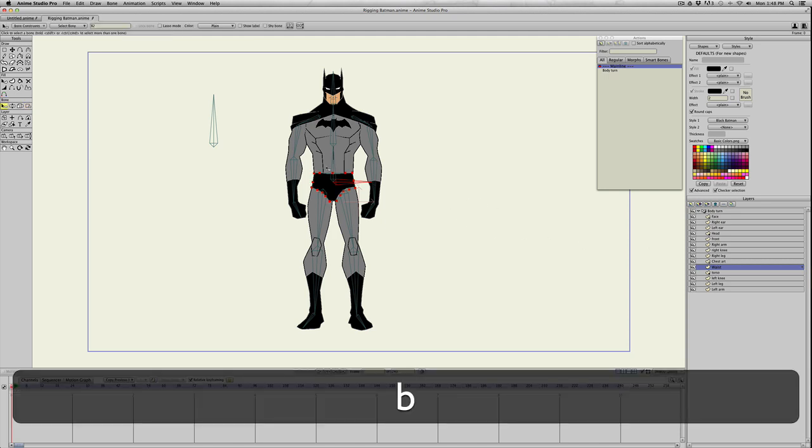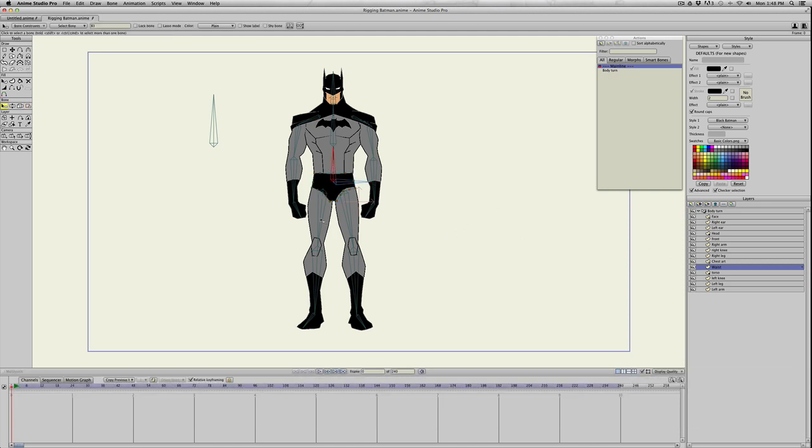Then I'm going to hit B and select the bottom torso. And actually with the waist selected, I do want to have this bone control the top of the waist. So we'll just grab those points at the very top right there and bind those to this bone instead. That's going to override the points that were assigned to the waist bone first. And then we're going to go to the torso. I'll hit G and then left click and drag across just the bottom part of his torso and hit bind points.